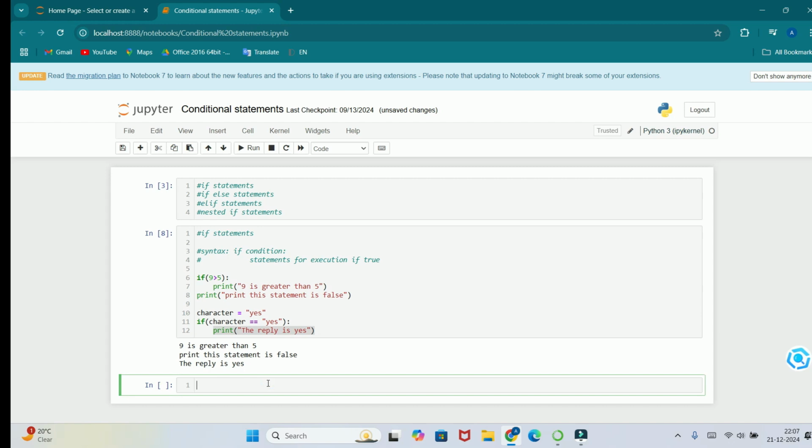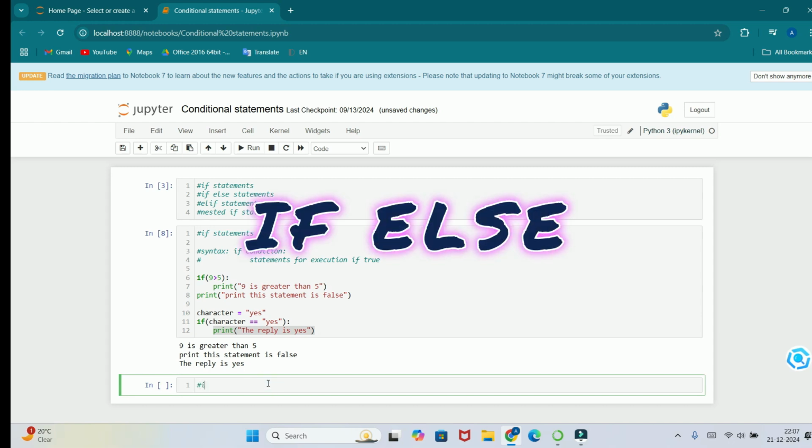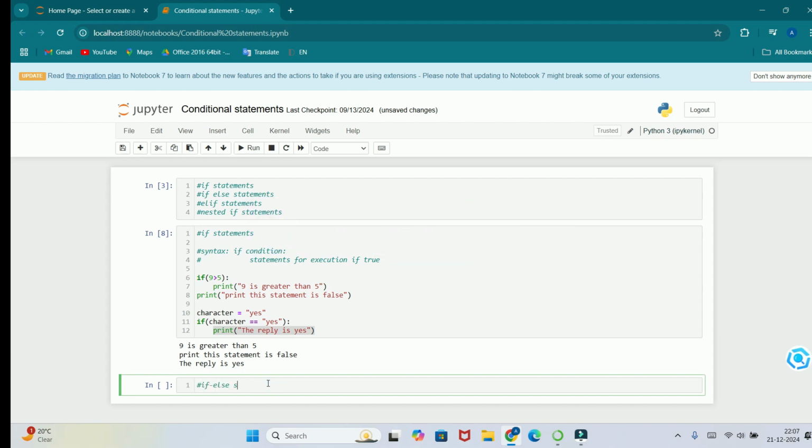Now let's go to the next type, that is the if else statement. As I said earlier, if you study hard, then you will pass the exam, or else you will fail. So if else is another structure in Python. Let us take an example.